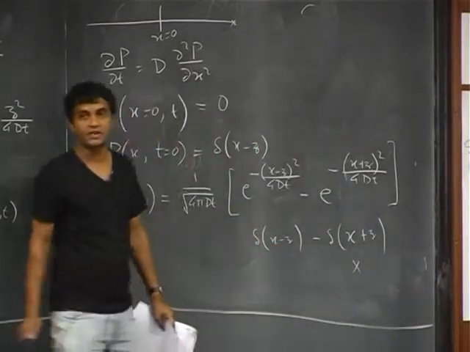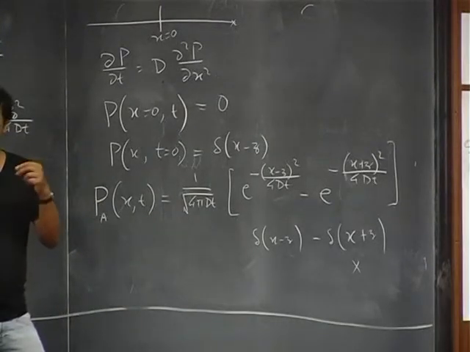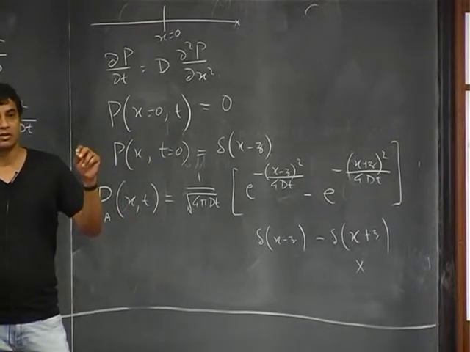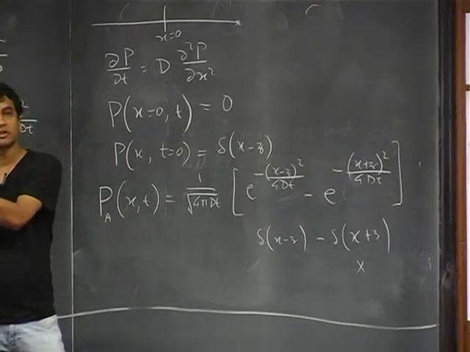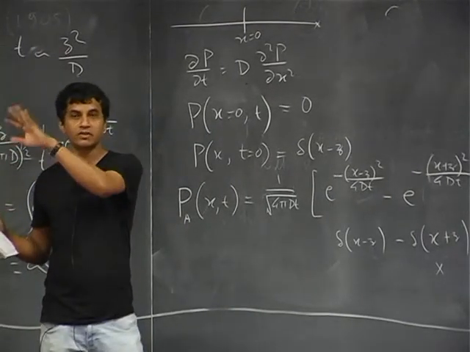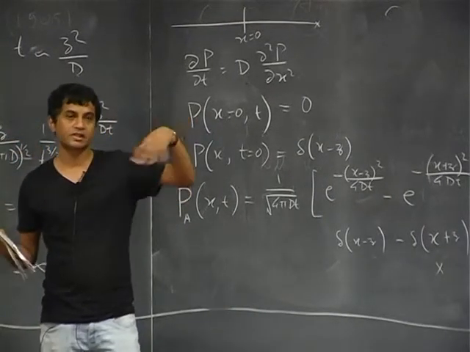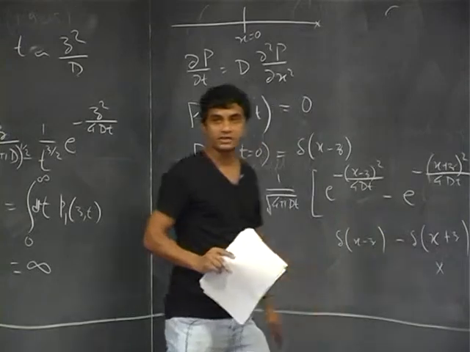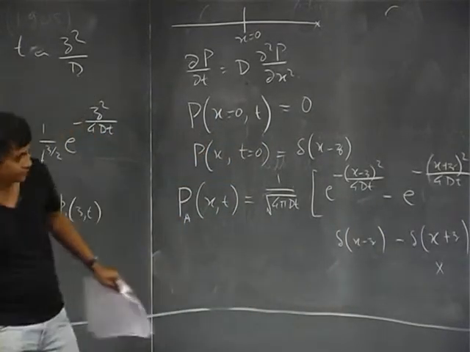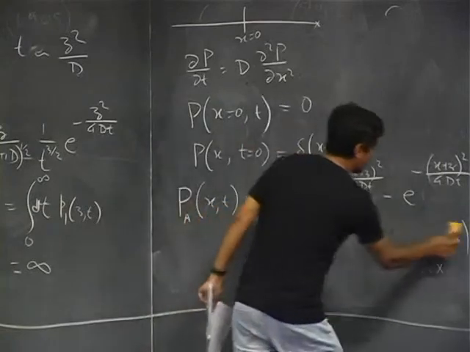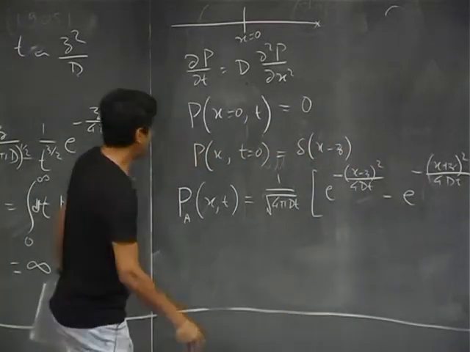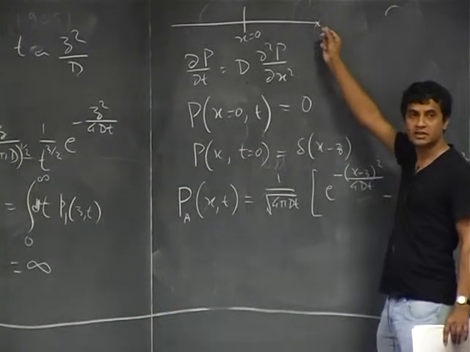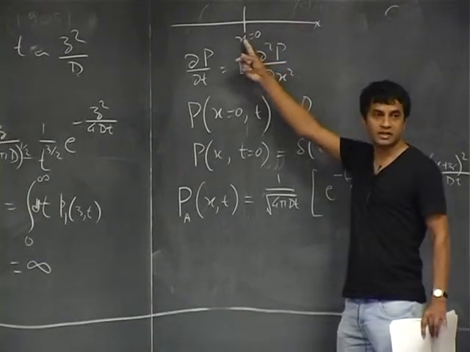Okay. So this is like when you solve in electrostatics, you solve this by the method of images. So you have a conductor and you have a charge, and you want to find what is the solution. So what you do is you put an image charge, right? Of course, then the field out here will be completely different, but you don't care. You're just interested in the field in this region, right? So it's a similar thing. So you don't care about this, and so this is the correct solution. Okay, so what you have is a bunch of diffusing particles, and they are getting absorbed here, and this is the solution.